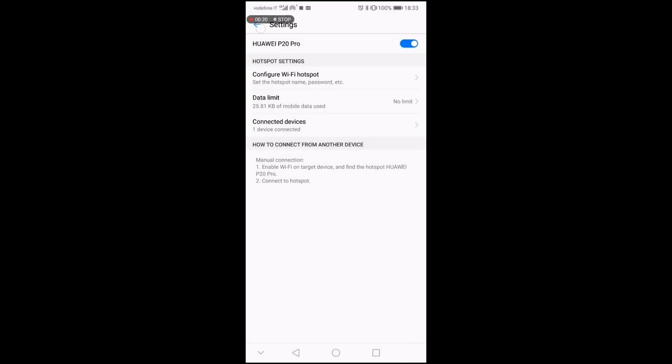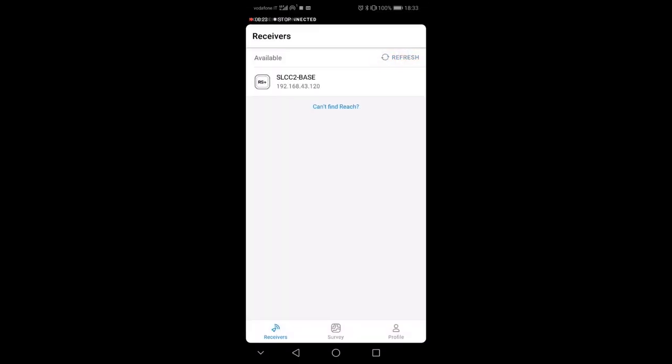So this is great, because I can go back and now my base will be here again. But the difference is that this time I am connected to the base, not directly, but via a Wi-Fi bridge, which is the Wi-Fi of my internet connection. So what I do have is a connection to the device, but also a connection to the internet, which I will use to then plug into the base station. Okay.